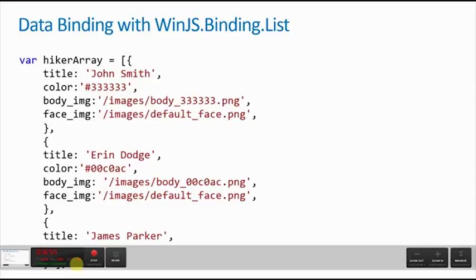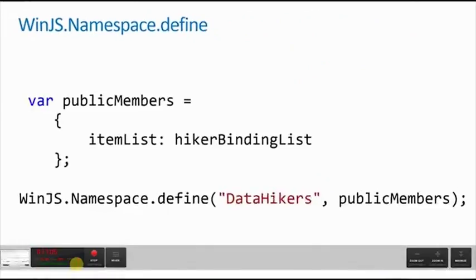So we also can bring in data. In this case, I have data that I'm storing locally, and this will be information about my hikers as I update them and create personalization for it. It stores it here, and WinJS binding will take that data out of storage and pull it into a JavaScript object so that you can reference it.